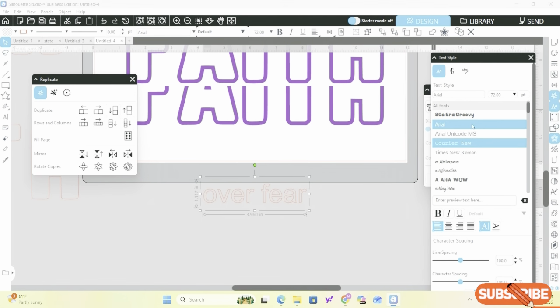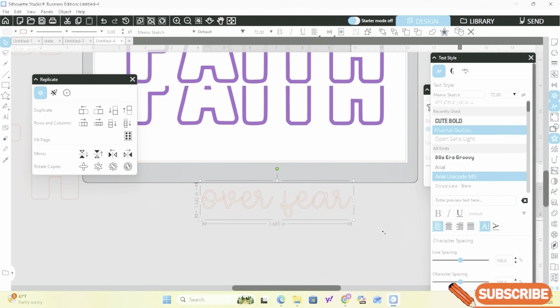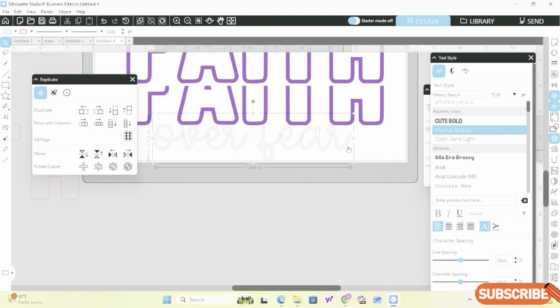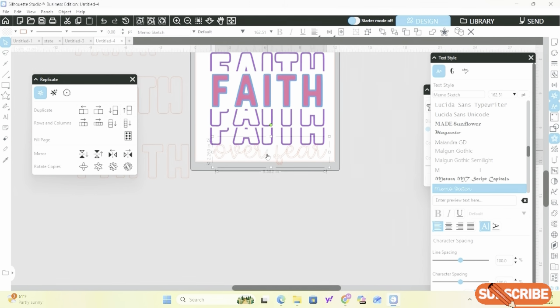I think I'm gonna use Memo Sketch for this one. You could make this a little bit smaller since you're gonna add more text to this. It doesn't even have to butt up on the other one.